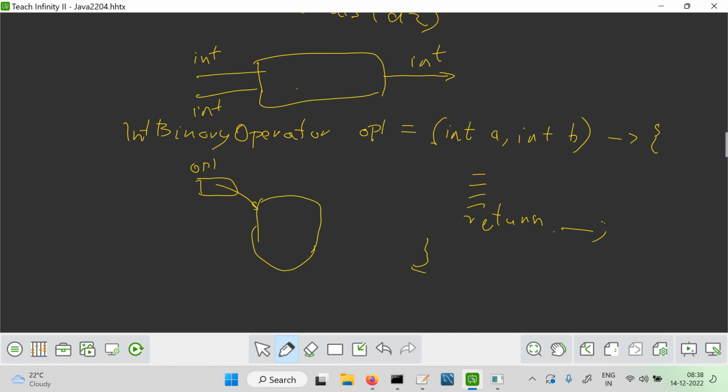That function is taking integers, and therefore it's not mandatory to specify int a, int b. I could have written it as a, b also. Don't declare the type. It's known from the type of the function, because you are assigning to an IntBinaryOperator, the compiler will determine from there that yes, this is of type int, and the inputs taken are of type int.